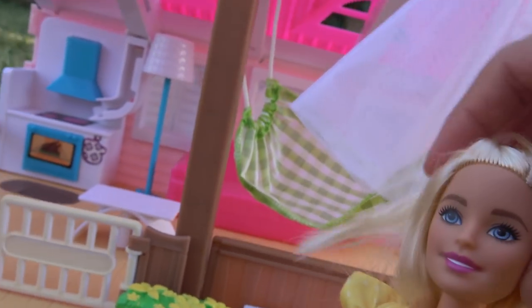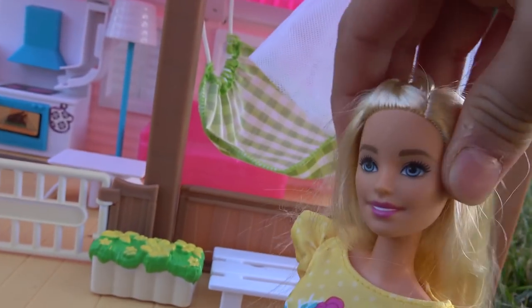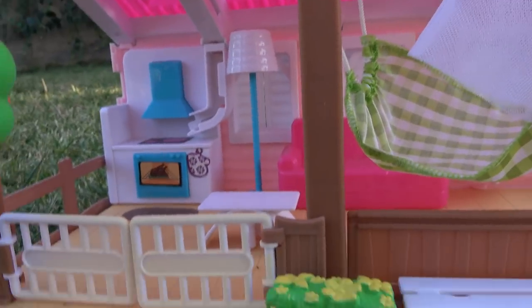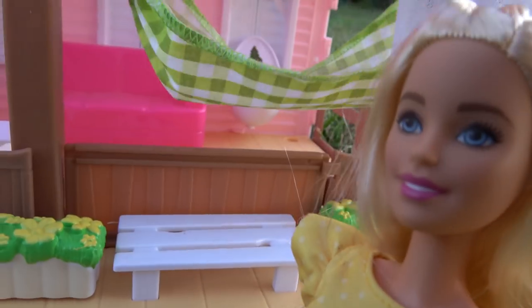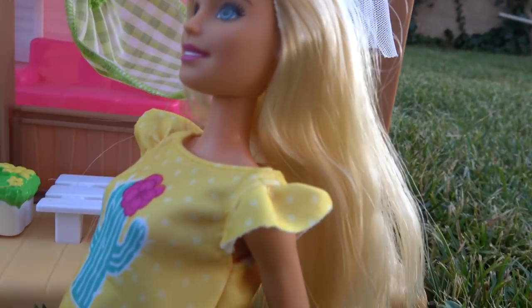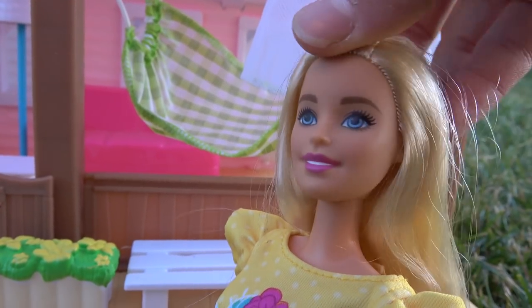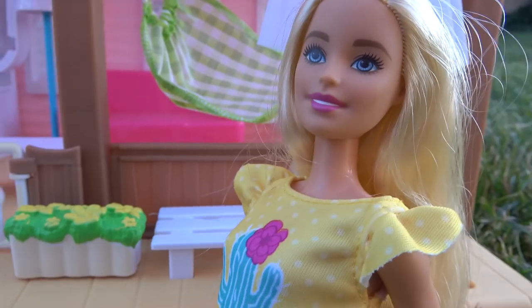Oh, come on. Hello, everybody. You're coming soon. Yeah, you're coming. Yeah, hi, Chelsea. Hi, Barbie. Okay, so the first thing you guys are gonna do is you're gonna actually put your horses in here. And you're gonna also go in here. So, yeah. Basically, it's a horse play place, and you can also stay there. Like, there's an oven and everything. It's locked, so the horses can't hurt themselves. You girls are going to keep your horses here whenever you are doing some of the barn chores. Then you're going to get back on your horse and go to another place. What do you think? Yay!